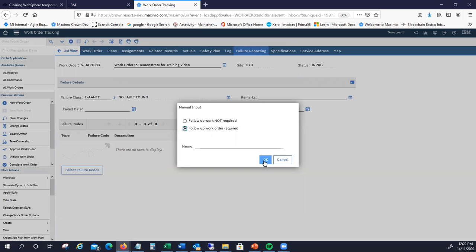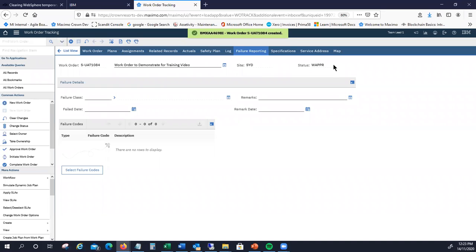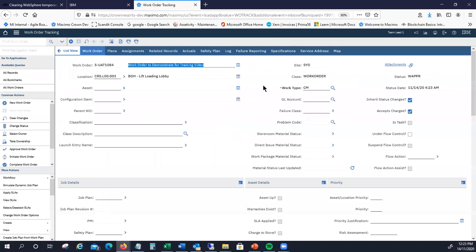When we click OK here, the status of this work order will go to complete, and the new work order will be created. The new work order will be presented on the screen. This open work order, or this completed work order, will actually be cleared. So if I click OK, we'll see that the new work order is created with the status of waiting on approval, and it will go into someone else's queue. All of the parameters associated with the initiating work order are copied across.